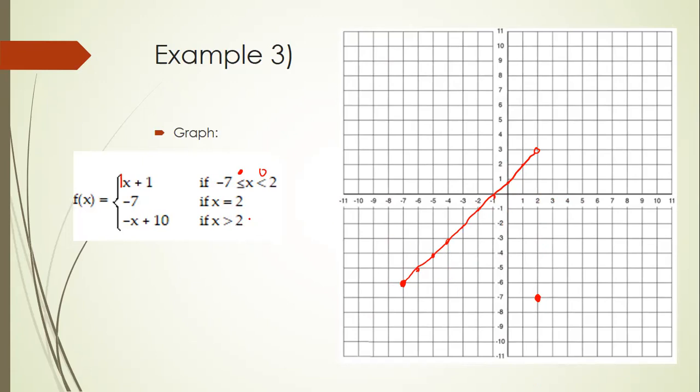And then our last one is now we're going to go to the right. When I substitute 2 in, when I input 2, what is -2 plus 10? If you have a -$2 balance and you go deposit 10, what is your new balance? 8. And at 8, is it open or closed? It's open. So I'm going to go to 2, and I'm going to go to 8, and it's going to be an open circle, and it's going to continue to the right. This time my slope is negative, so I go down and to the right, down and to the right, down and to the right, and I'm going to just draw the arrow out from there.